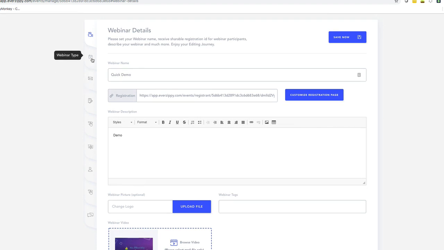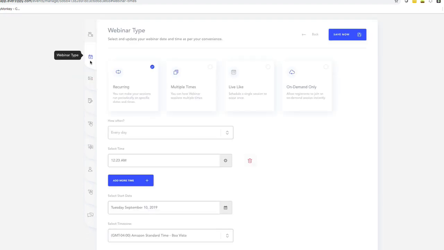Here on the left-hand side is where you can now customize a webinar. The webinar type, email funnel, webinar registrations, the webinar branding, the webinar tracking, Facebook retargeting, AdWords, Google retargeting. That's up to you. You can, with your webinar registrants right here, simulated call to action, all these cool things. Let's look at some of them. Okay, the webinar type, we looked at that with the recurring, multiple, and so forth.